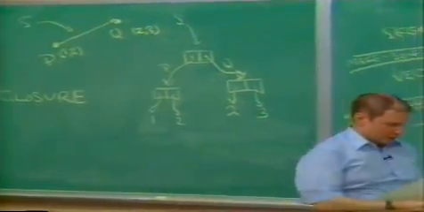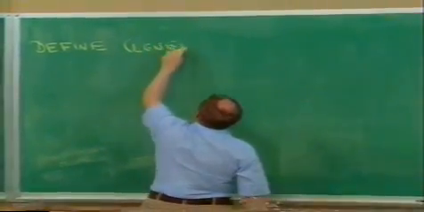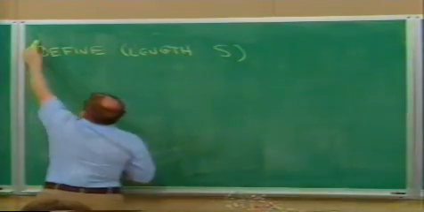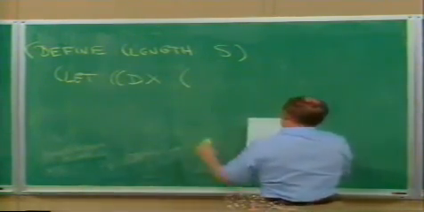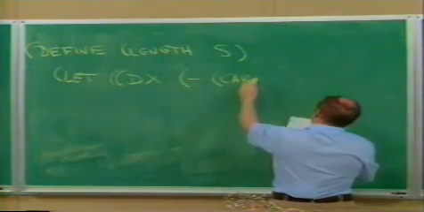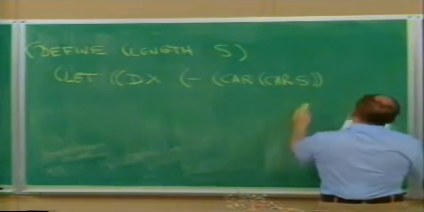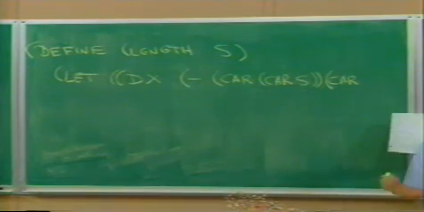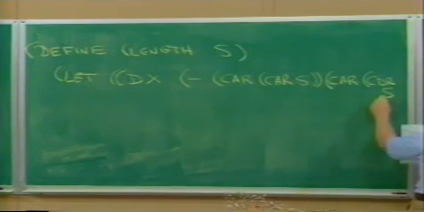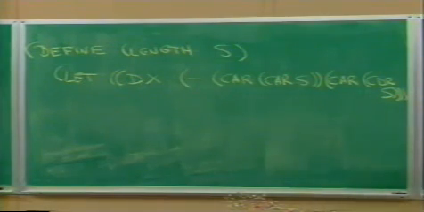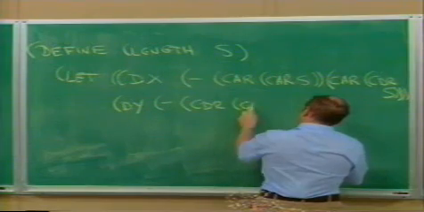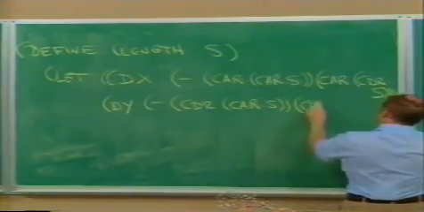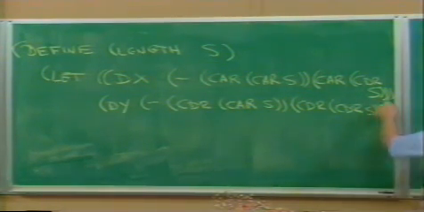the segment. So I could perfectly well go and redefine length. I could say define the length of some segment S. And I could start off writing something like, we'll let dx be, well, it's got to be the difference of the two coordinates. So that's the difference of the car of S subtracted from the car of the other half of it, the coulter of S. And then dy would be the difference of the coulter of the car of S and the coulter of S, and sort of go on.